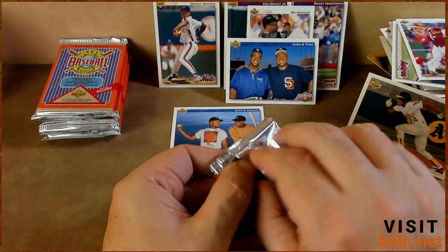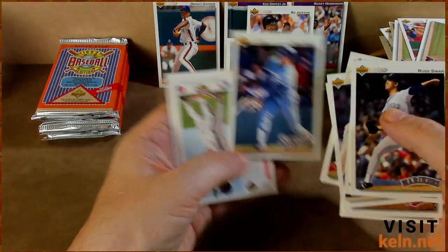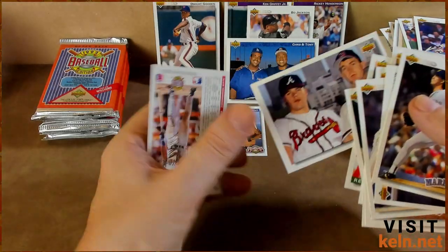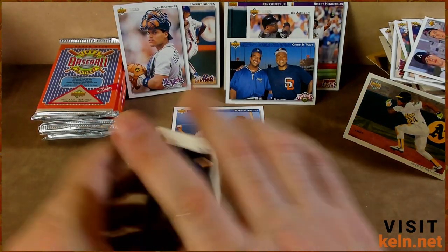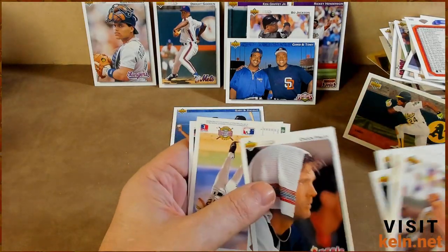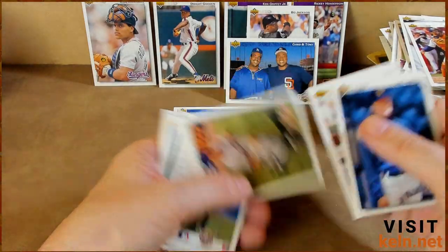All right, final stack — I'm not really paying attention; it's blocked from my view by the camera. Kirk Gibson — if you didn't see the last one, broken bat. Why would they have a checklist as the number one card anyway? Ryan Klesko and Jim Thome. Ivan Rodriguez — another first-time pull. Bob Walk. Chuck Finley — we got Steve the other day. Back-to-back packs with Bill Swift.